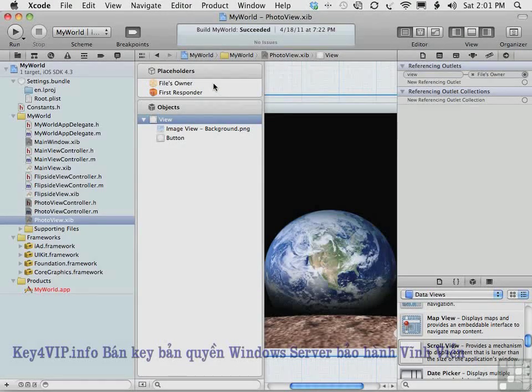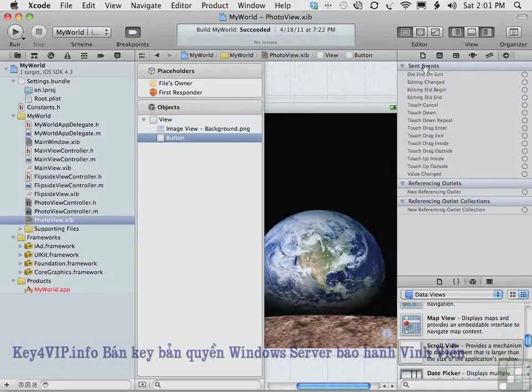Now we want to do something similar with the button. Now the button is an action, and the action sends an event. And the action we want is the touch up inside action here. So that when they tap it, it's only when they release the finger that it actually sends the event. It's just like the light info button on the main view. It does the same thing. It uses a touch up inside. So we take this touch up inside event and we attach that to the file's owner, and up pops our show info method. And this is the show info method that's in the photo view controller, not the one in the main view controller. This is the other show info method that we modified, that we literally copied and then modified from main view controller. So we select show info.